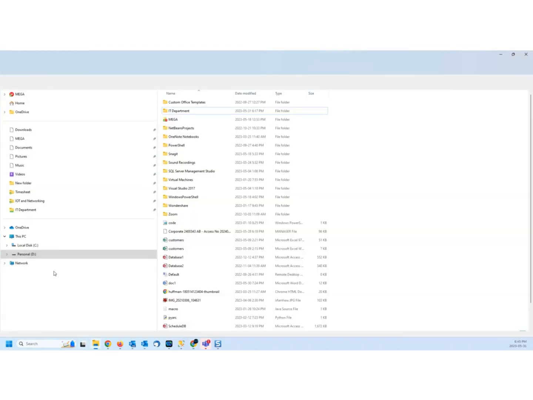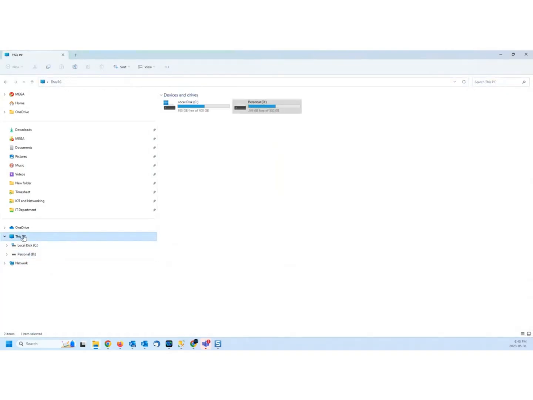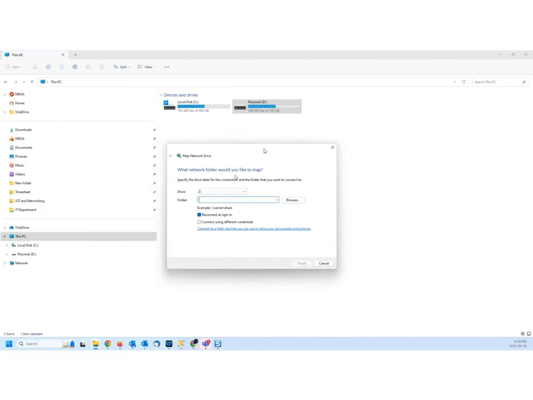And let's go back here, and let's do one more easier thing. Right click and I'll say map a network drive. I'm going to call it a Z drive and see what it is saying. The name of the computer, the name of the server, and the location of the share. Isn't it the same thing? Double backslash computer name slash the folder name or the share name. Yes, it is. Finish this.